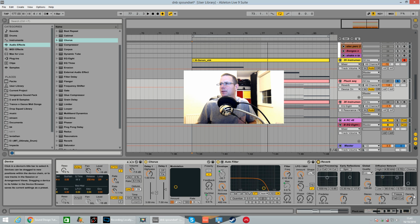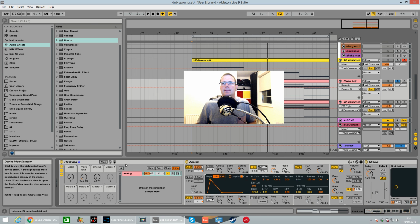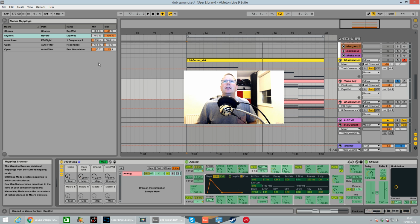I suppose I could put the reverb on a macro as well. Yeah, we'll do that quickly, just so you can have the choice of whether you want the reverb in or not. So we'll map this to macro 4. In the mapping mode, the dry/wet was only on 30%. I'll put it on 60, so halfway will be how I had it, and full will be to push it to extremes if you want more of a reverb than what I had.